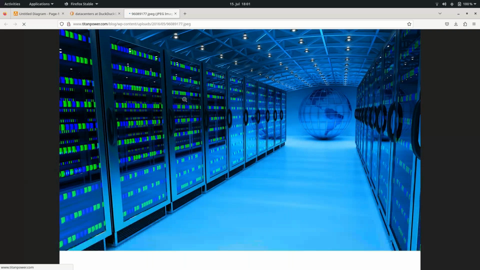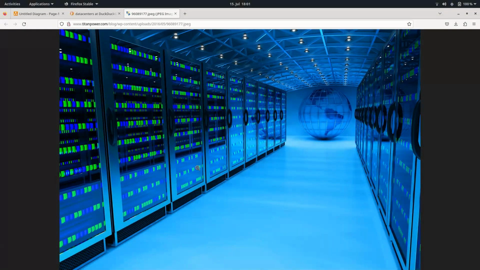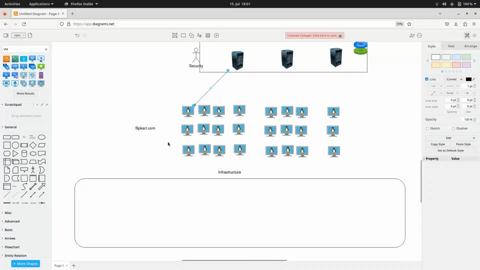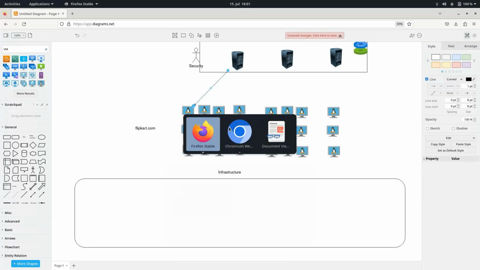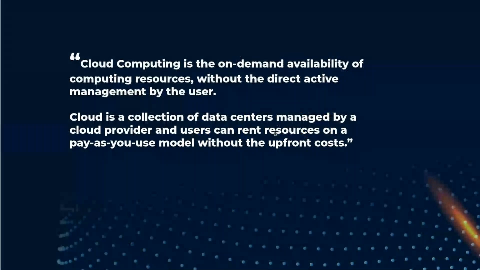This is what any kind of traditional data center looks like. These are all single physical servers. From each physical server, you can create multiple virtual machines. That's a different matter; we can talk about that in our virtualization class. So you don't have to invest in all that. You don't have to buy that physical server. You just log into AWS and click on some things, and your servers are ready. So that's what on-demand availability means. And without the direct active management by the user, meaning you don't manage the servers, someone else is managing them for you. But at the core of it, cloud is nothing but, as opposed to the name, cloud means on the sky, right?